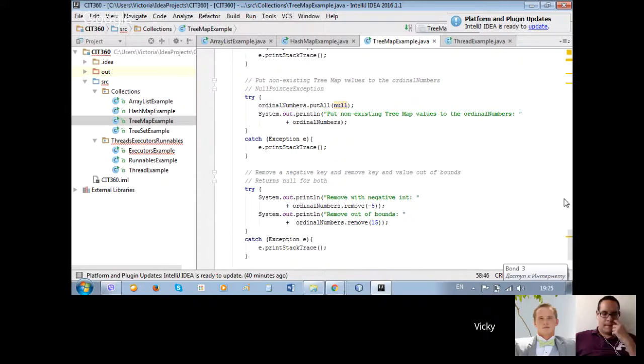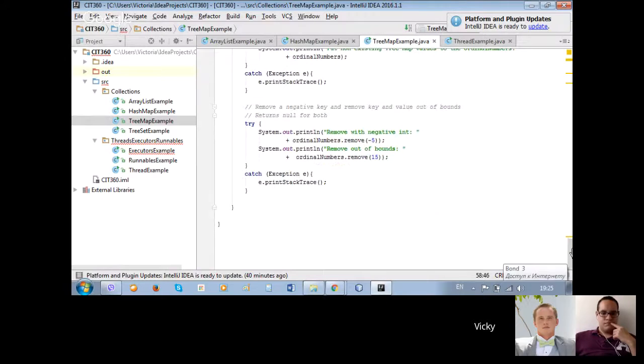We'll have a null pointer exception. And the last one here, we cannot remove a negative key and also a non-existing key, because we have just a 4-key tree map.